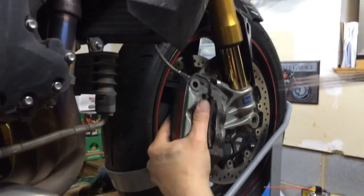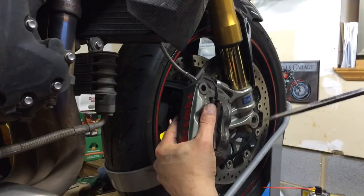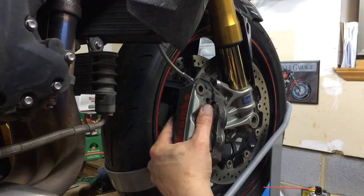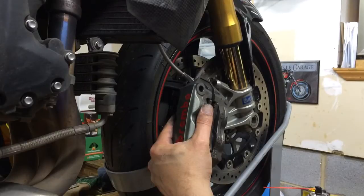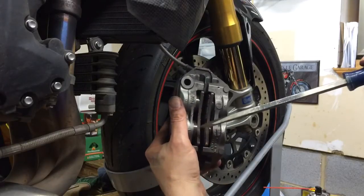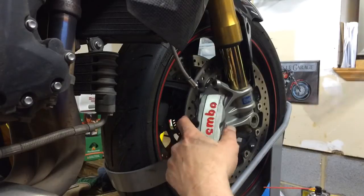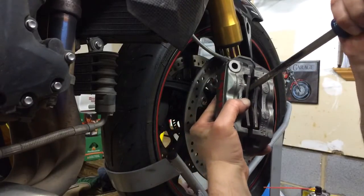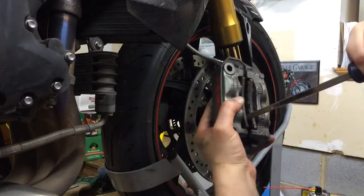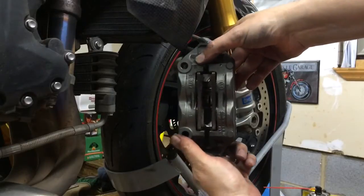Now, one thing to keep in mind, if you're doing this and you can't open them anymore, check your brake reservoir. If you put too much fluid in it in the past because it was getting low because your pads were getting thin, and you start backing this out, there's not going to be any place for the brake fluid to go, and you're not going to be able to compress it. It looks like it's pretty good. Okay, got them in there.